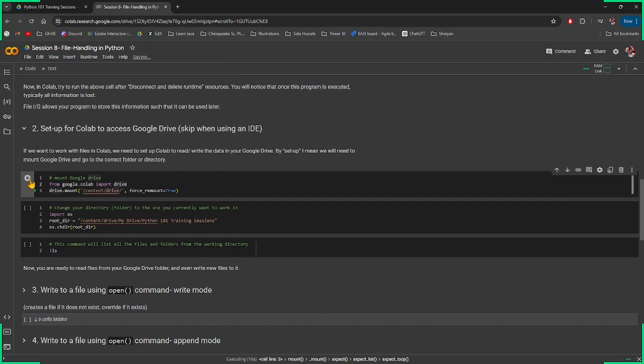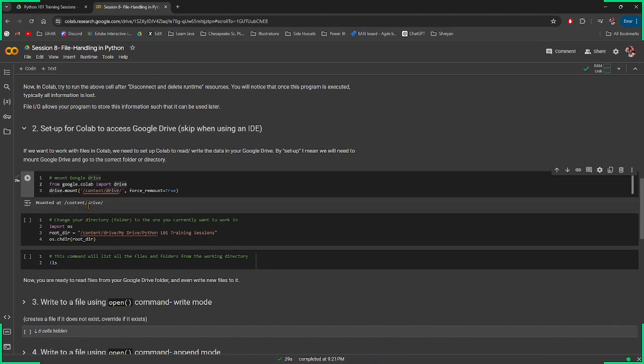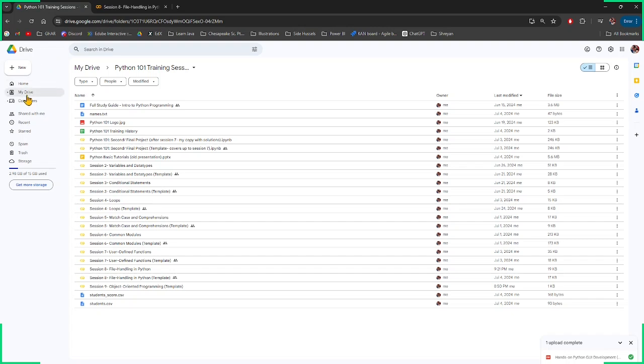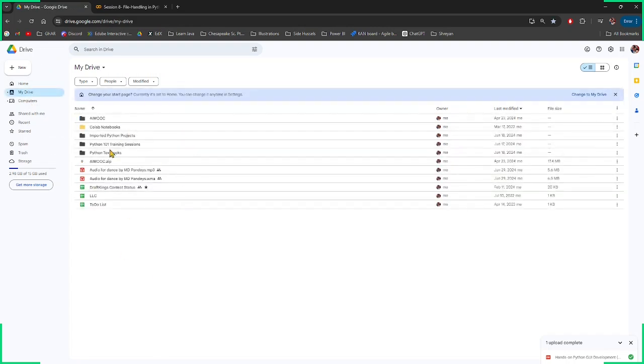It should take a while and it will tell you successfully mounted. Okay, you see that mounted at content drive. So now you have access to this Google my drive folder, the main folder in your Google Drive, this folder.